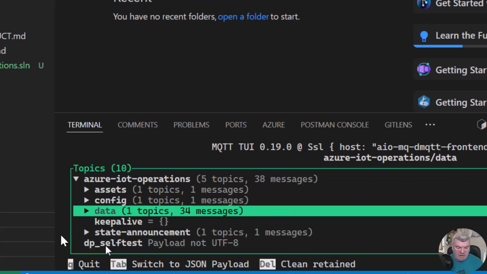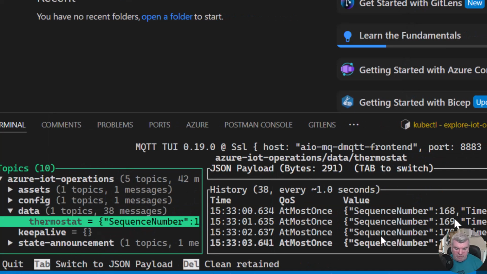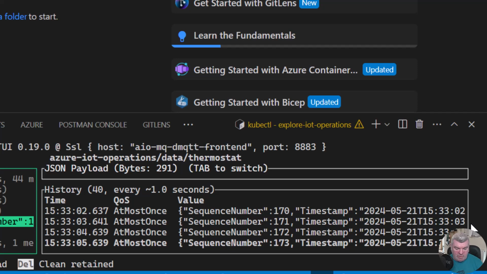So we can hit enter on the data and we can see that we have some data flowing. So over on the right hand side we have the history and we have the sequence number and some data flowing from our simulated PLC up to the Azure IoT Operations MQ service at the edge in our Kubernetes cluster. So that's good.